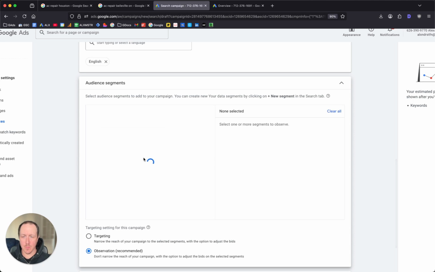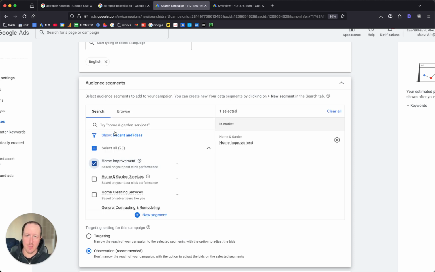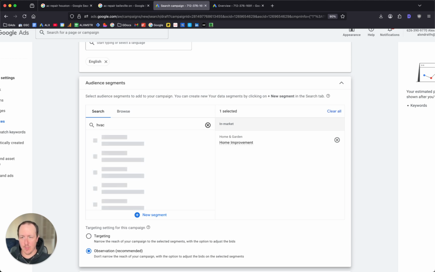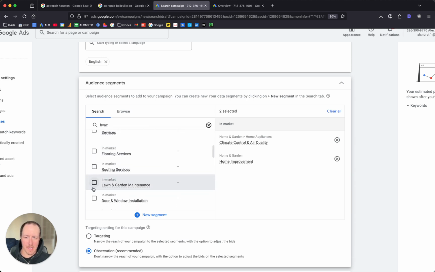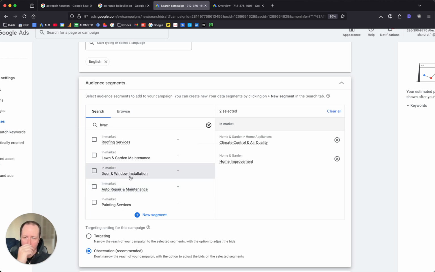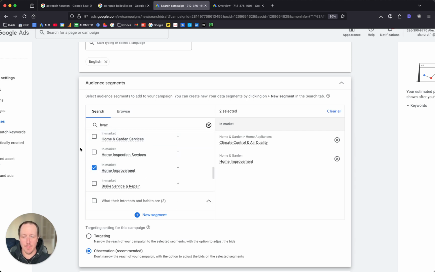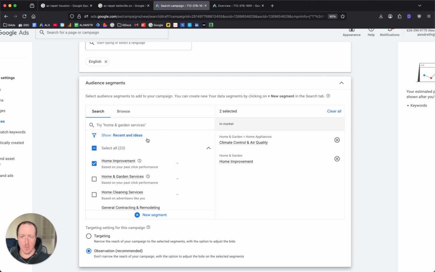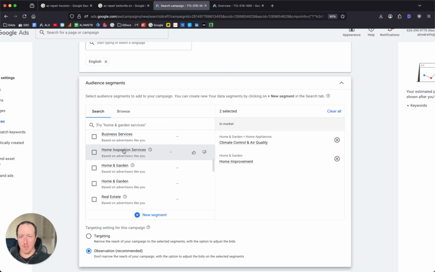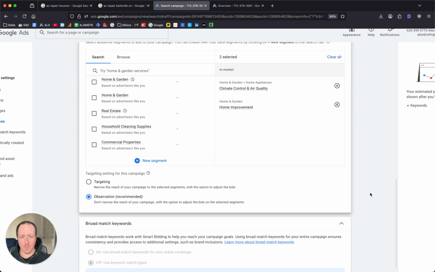For audience segments, Google might make some recommendations here, and you can just add your service or industry here, just to give Google a little bit of direction in where to start focusing your ads. This can help slightly. Doesn't make a huge difference, right? But if there is anything relevant here, it's a great way to give Google a tiny little bit of a head start, but does not make a huge difference. But you can add things there if they're relevant, and do not change the targeting settings either. I'll keep scrolling down.